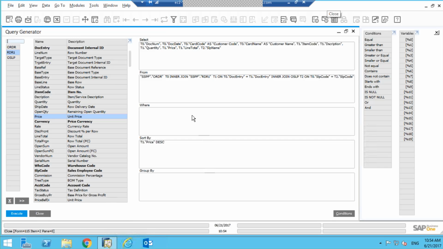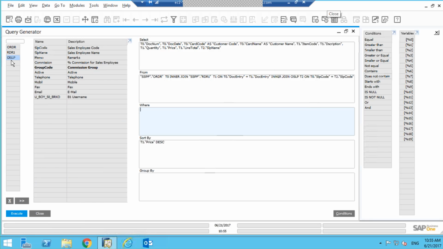But what if I want to put that logic right into the query itself? Because when you do that filter, it doesn't save your result. So I want those results filtered within the query. So what I could say is where the sales employee name, so I'm going to go with my OSLP table, and I'm going to double click on sales employee name, and I'm going to say equal, and I'm going to say Dwight Schrute. I can just type it in, put cursor in here. Oops, caps lock here.